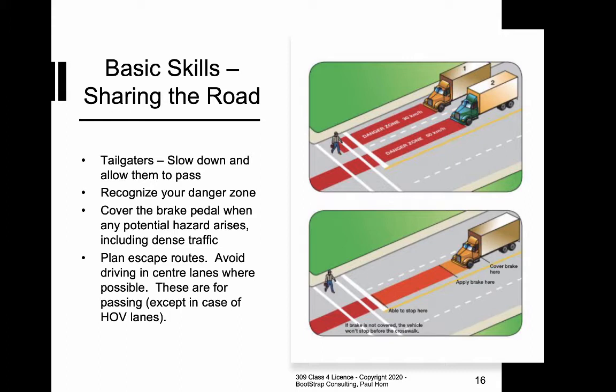It's also important to plan your escape routes. As a general rule, we don't want to drive in the center lanes when driving on a major highway because people can box us in on either side. Instead, pick the slow lane if you possibly can, the right lane, and be aware of what obstacles or limitations you might have to pulling over if you need to. Most of the time, the safest place to pull out of the way is onto the right shoulder if something comes into your lane unexpectedly. So be thinking ahead about where you might go.